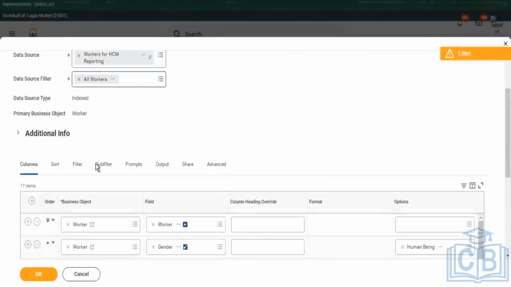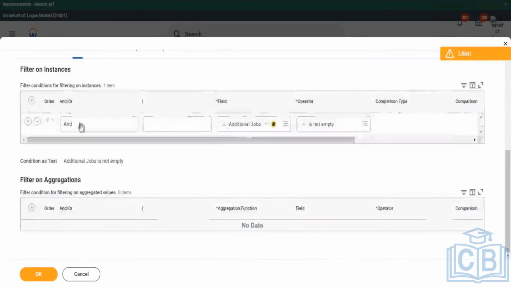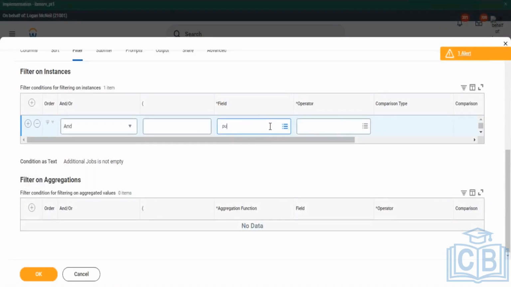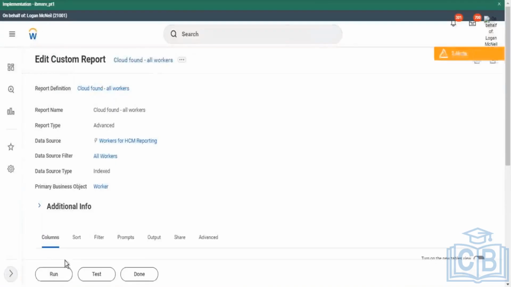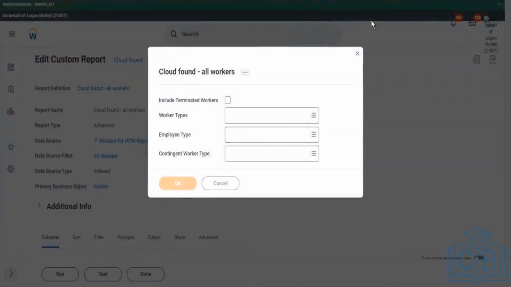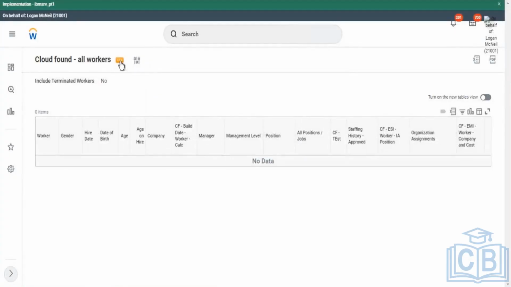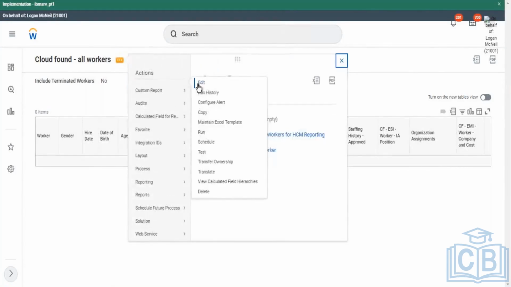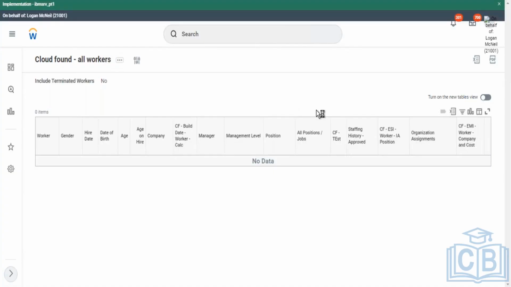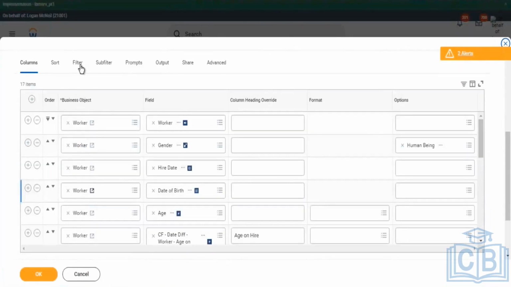I'll also remove that filter. I'll go back and say first person is not blank. I'm not sure if that was the right filter we selected.